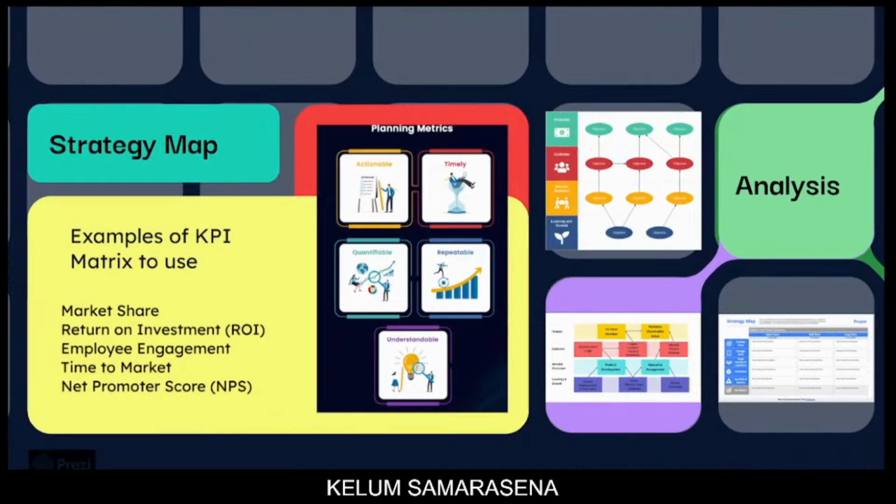Next one is strategy map. This is the hard end about it. This is all about identifying our key performance indicators. No matter what the industry is, no matter what our action is, be it the human aspect of human resource management, or the material aspect of process planning, or the promotional aspect of marketing, or any other business aspect in a business strategy, we have to identify our key performance indicators.